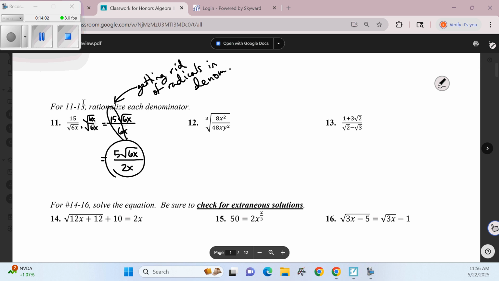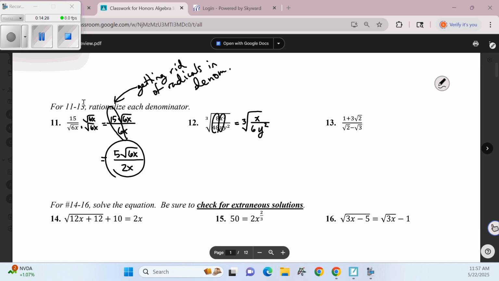For the next one, I would do some simplifying first and see if you can get some canceling so that it's easier to rationalize. So let's do this. This would look like the cube root of, well, 8 over 48. We'd be left with 1x on top. 8 over 48, we'd be left with a 6 on the bottom. It's like 1/6. And then with a y squared. Nothing's going to simplify with that y squared.